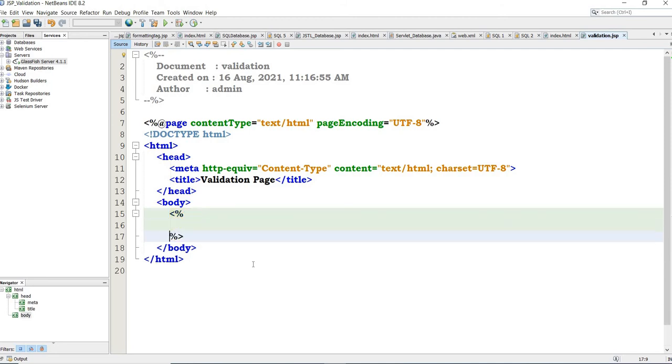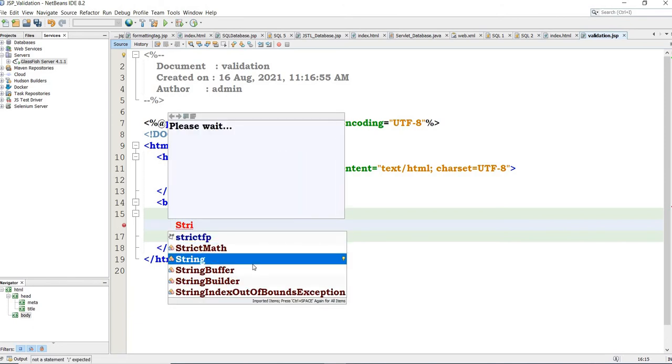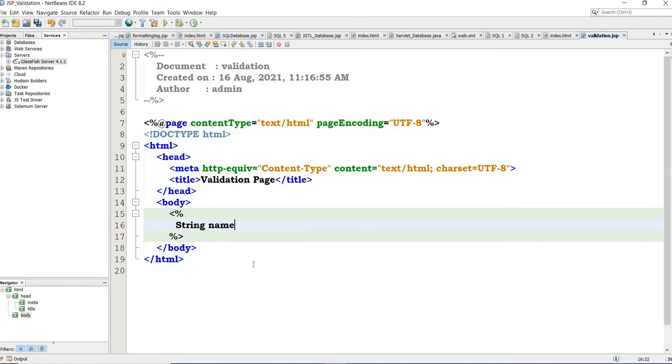And how many parameters are there? There are 5 parameters. String name, right? So write here string name. And how to take this: request.getParameter. You can see this request.getParameter.